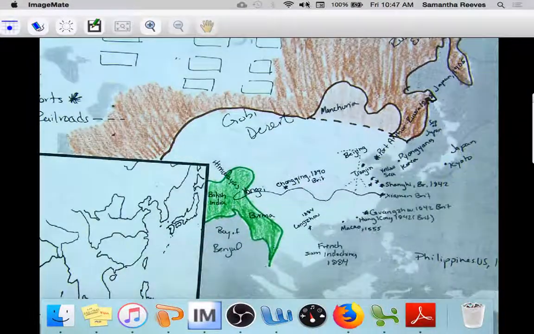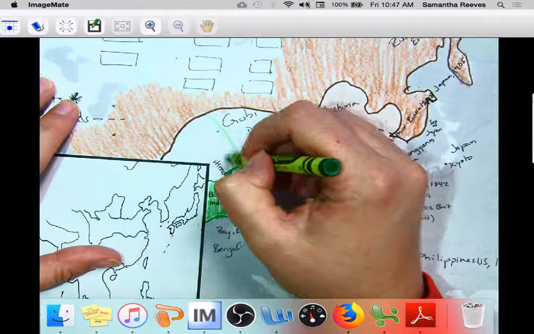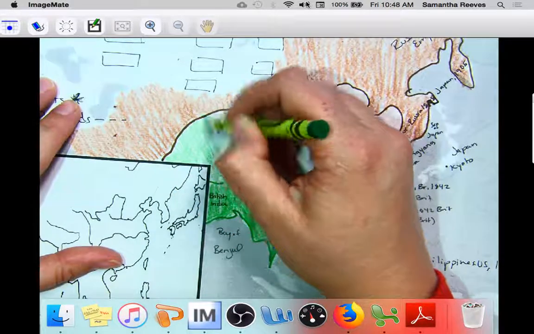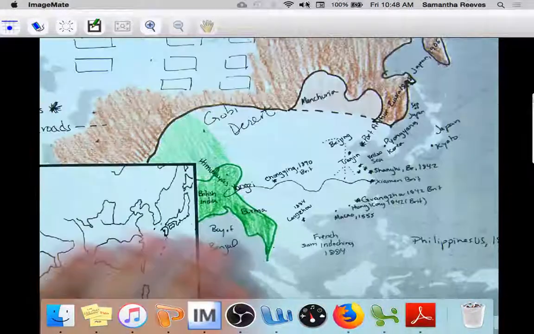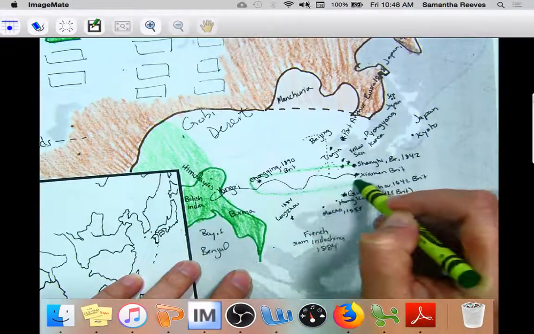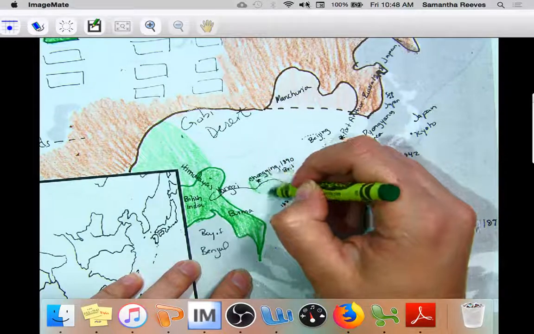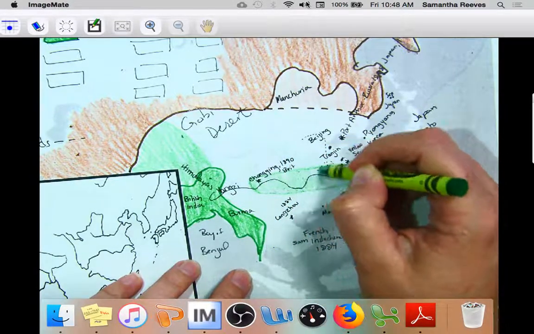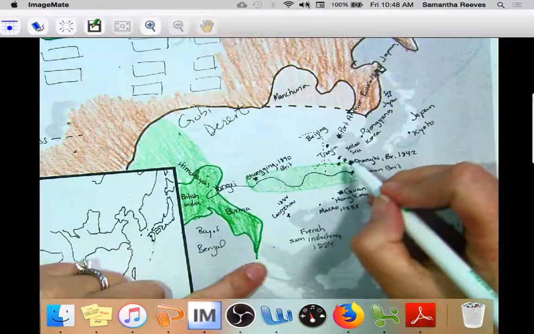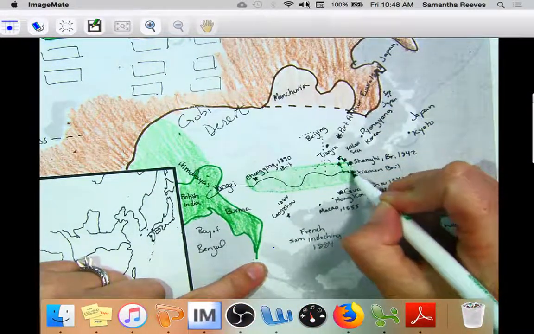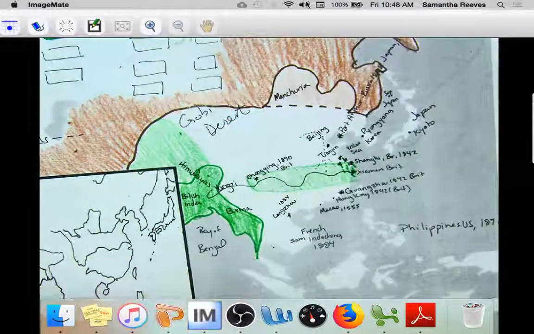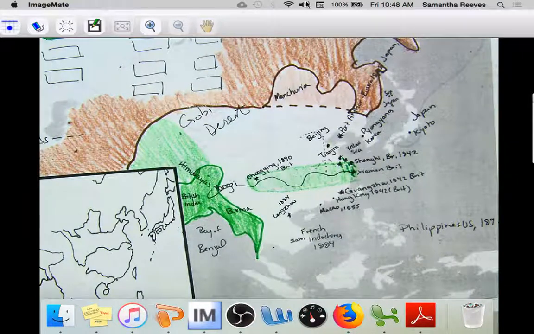Okay, and then your sphere of influence. They're going to control all of this territory, and then they're going to control all of this territory. So those are your spheres of influence. Their railway is going to be connecting all of these cities over here, so just draw your little dashes in. That's good enough. Japan, for me, is going to be red.